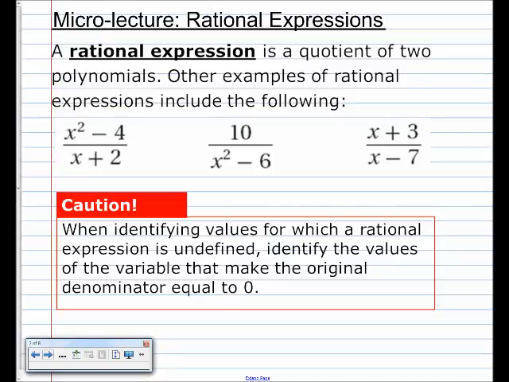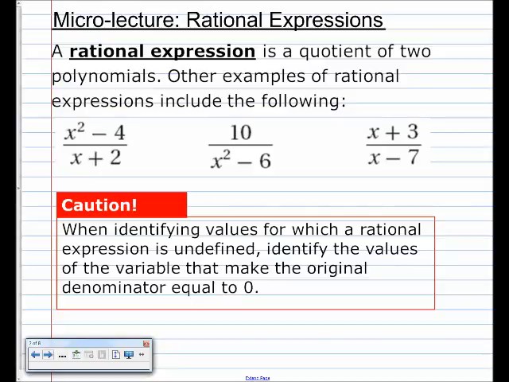Notice right here, these are all examples of rational expressions. So what about them is interesting or something you've never seen before? They're fractions, but most importantly, if you look in the denominators, what do you see? They all have a variable. So that will be the difference. This unit, that you've never seen before, or maybe you have but just not familiar with them, we must have variables in the denominator.